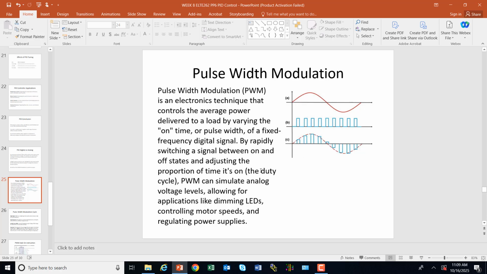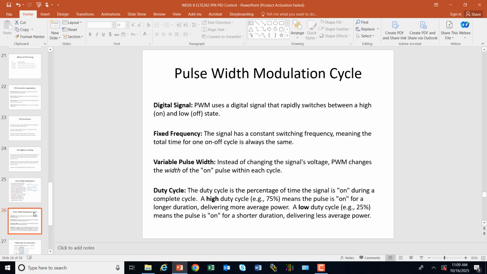Okay, and then this will be a kind of fun one. I think it might have you think a little bit about how to do this and what it might look like. It's just going to be switching rapidly between on and off states, depending on which range you're in, high heating, medium heating, low heating, whatever. That on and off is going to be dictated by that for a set frequency, right?